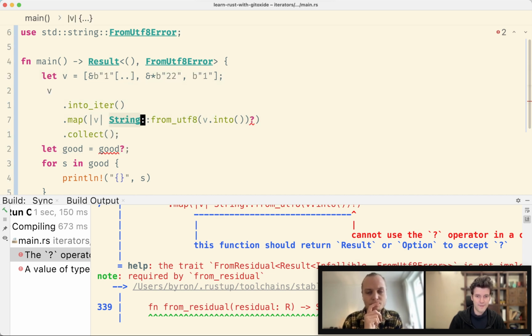So this effect of returning from a method or function is not actually as composable as we want it to be, because in a way we want to say, yes, exit the parent function or method, but not the closure. That would be really cool. Then you really don't have to write loops anymore.